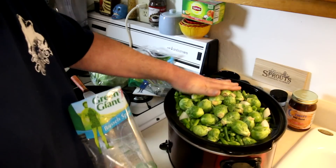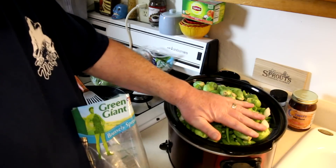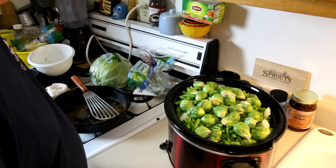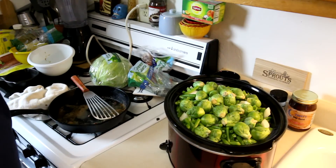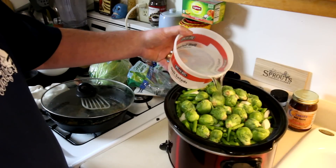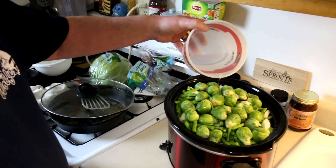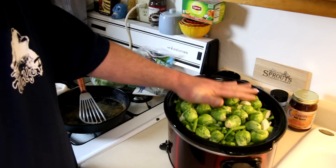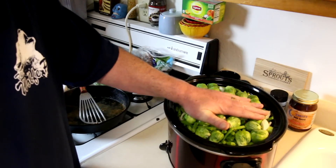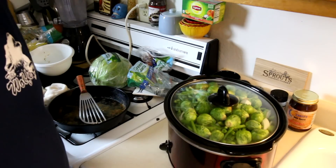So what I'm going to do is fill this up with water up to the edge, then I'll get the lid on there. I'm going to cook this on high, so I'm thinking it'll probably take five or six hours, and probably roughly twice that on low. This is going to be a tight squeeze — I hope the lid will go on there. I don't know if I'll be able to fit cabbage; I might have to cook that separate. Got the lid on — all right, we will be back later.